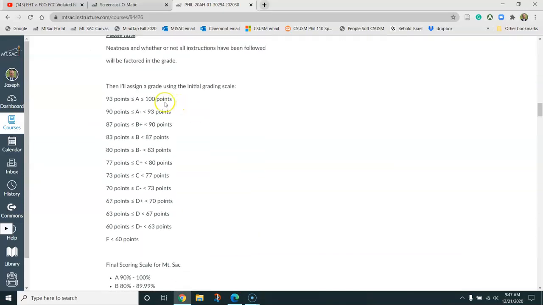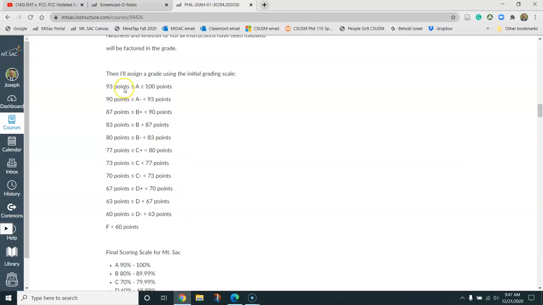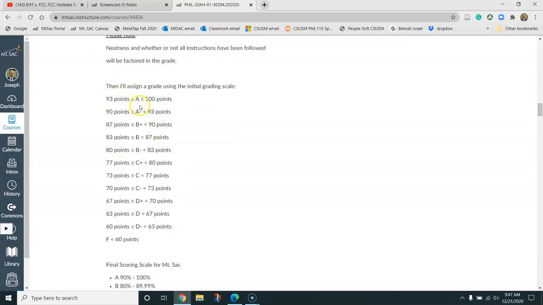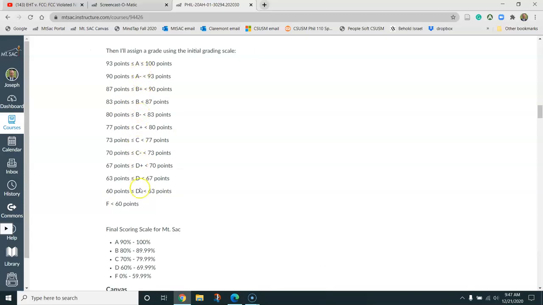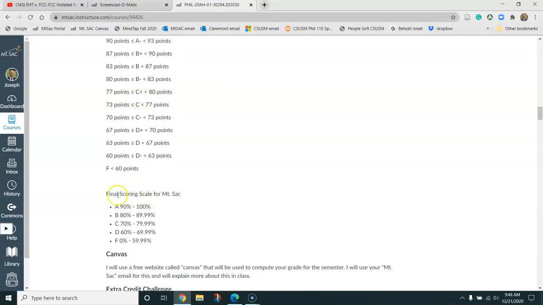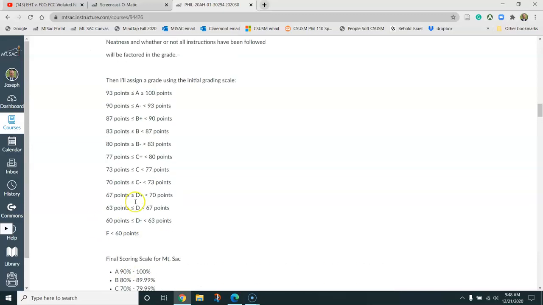And there's 2 grading scales that I use. One is right here. This is if you do extra credit, I land you on this scale. But then I ultimately will grade you on this scale. It's a Mount Sac scale. It's all or nothing, 90 to 100% A, 80 to 89.99 B, similar. So there's no A plus, A minus. It's just a straight up A, B, C, D, or F. Okay, that's the Mount Sac scale.